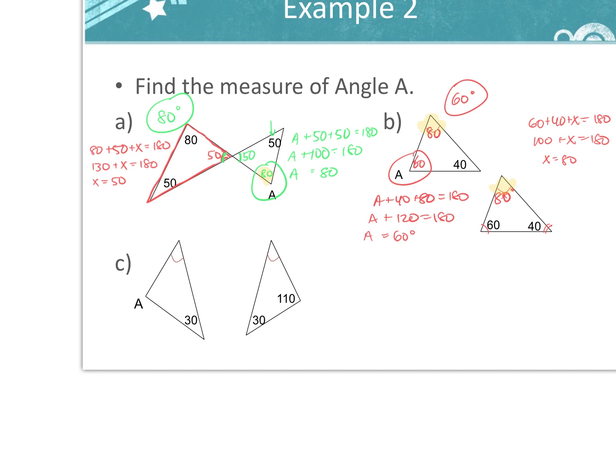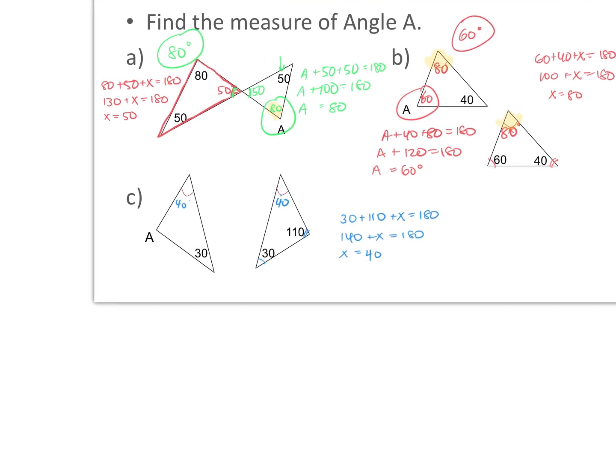I'm going to quickly look at the triangle that has two of the three angles, because that makes it easier, right? So I'm like, okay, 30 plus 110, and I'll call this angle X, plus X has to add up to 180. 140 plus X is 180, and if I subtract 140 from both sides, I get 40. So I know that this missing angle here is 40 degrees. Once I know that that's 40, I notice the congruent mark on this side, so I know this angle also has to be 40.